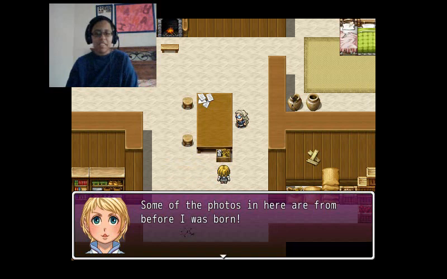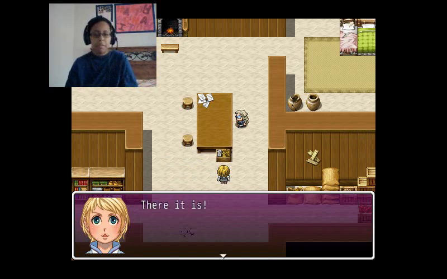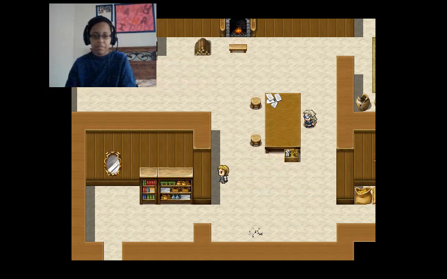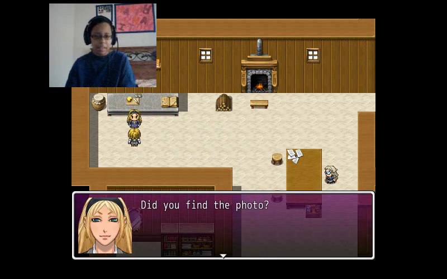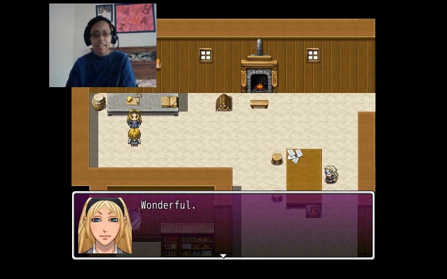Some of the photos in here are from before I was born. It's weird to see Mama and Papa when they were my age. I think the photo I'm looking for ended up near the bottom. There it is. You finally got a family photo. What is she up to? This Mama's up to something. Did you find the photo? I did. It was at the bottom of the box.